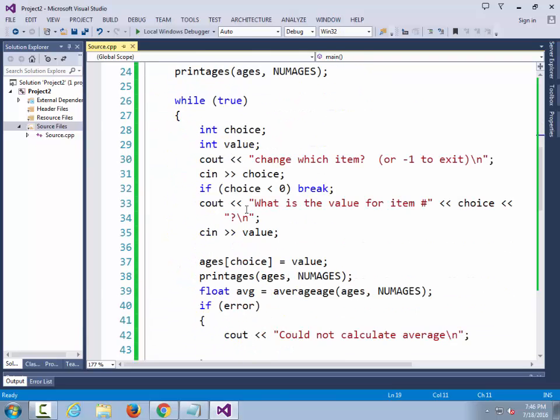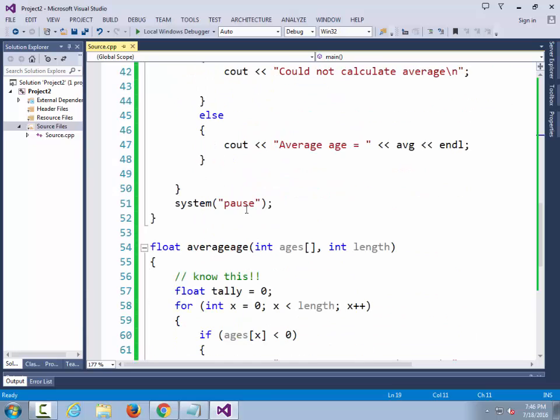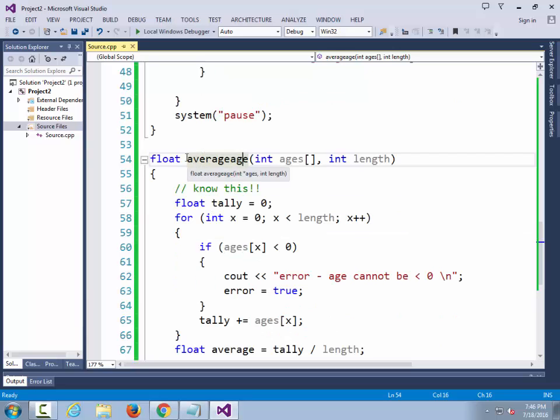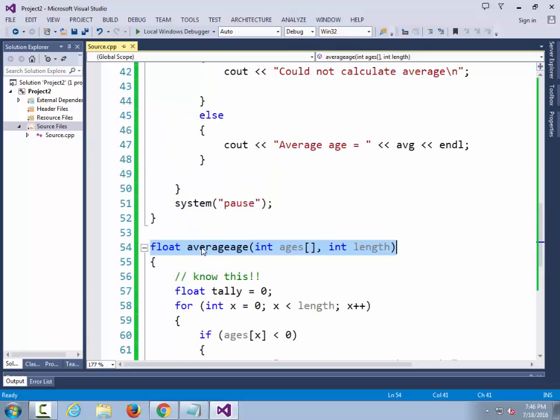Well, it's not really a good way of handling it. I'm not going to even spin a what if. I'm just going to say that it's not the best way of handling this kind of thing. But why are we resorting to that? Is there any other way that we could let the calling code know that average age suffered an error? Well, we can't return a false because we're already supposed to be returning the average. So we're kind of up against a brick wall. What's the brick wall? A function can only return one value. And it'd be nice to return both the average and an error state.